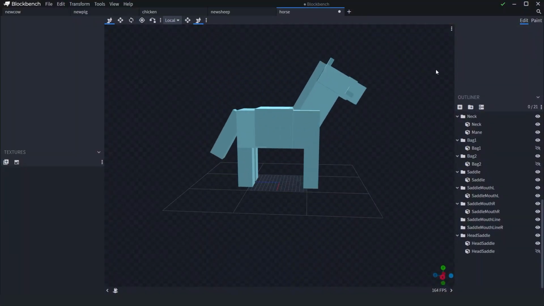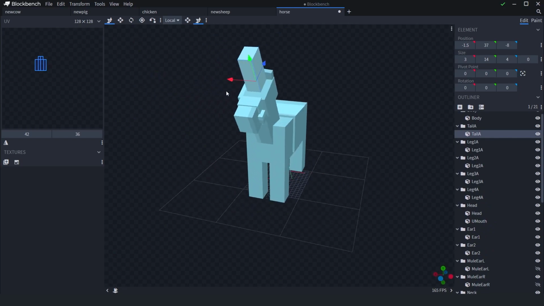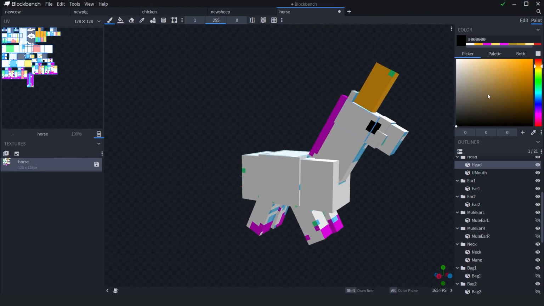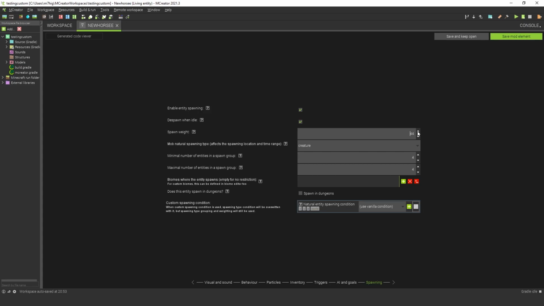So for this one, I kind of want to make my own horse. And it's going to start off by bringing this tail all the way over here. And making this horse into a unicorn. You know that unicorn from Despicable Me? Now, I think these guys look pretty similar. Now, because I know people like unicorns, I'm going to make sure these guys spawn often.